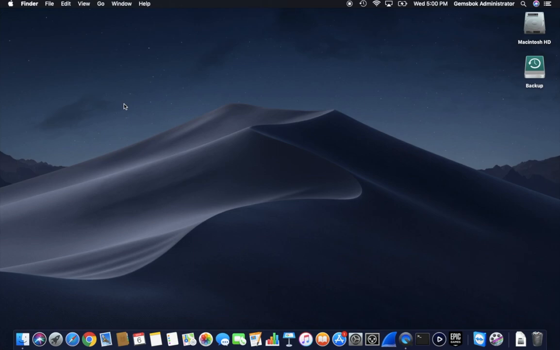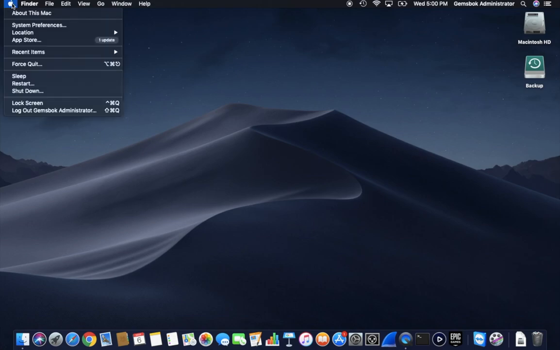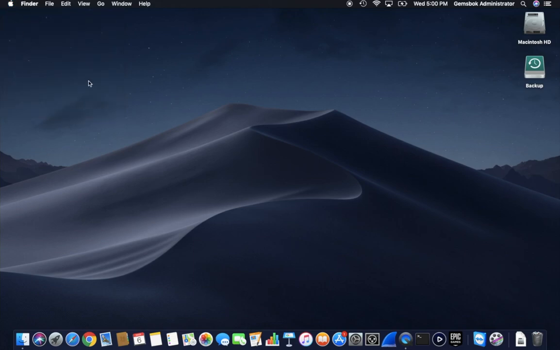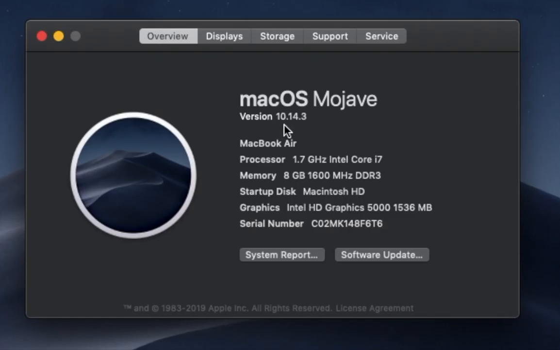Today we're going to cover reverting your system back to a previous operating system. So let's say you have a certain operating system you've just upgraded to, and it's kind of slowing down your computer, or you're not too happy with the way it works. Here I'm going to show you how to bring it back down to the operating system level that you had before your upgrade. So in this case, we are working on a computer that has Mac OS 10.14 Mojave.